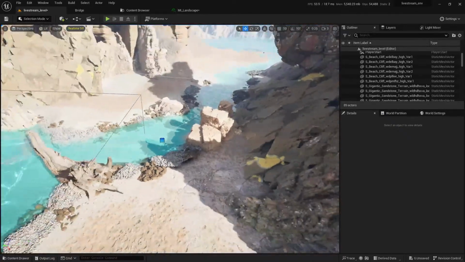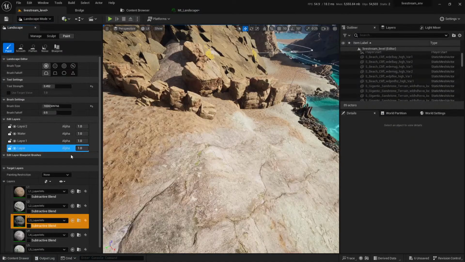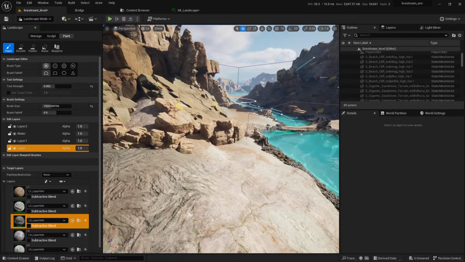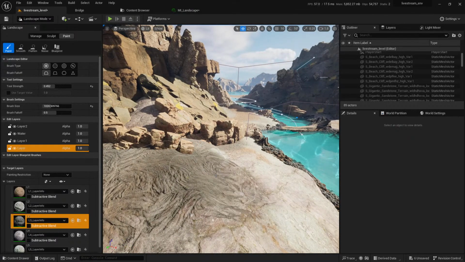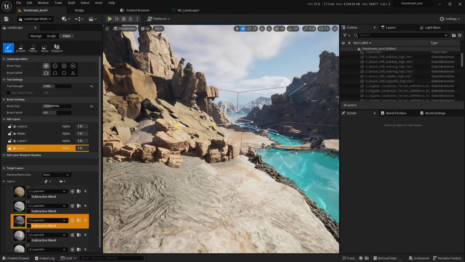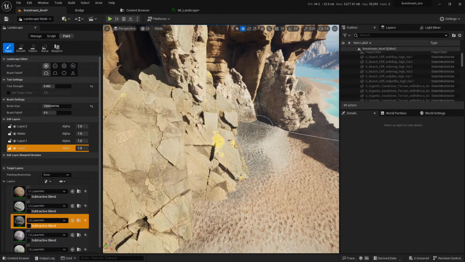Okay, so I can try painting here. It's always a good idea to try to paint something if you're curious. I like the shapes that this material gives. I like it a lot. So I think I want to keep it. I'm just gonna paint here.